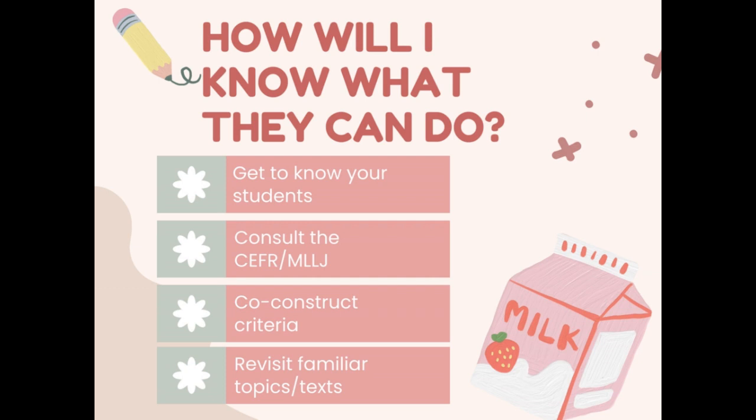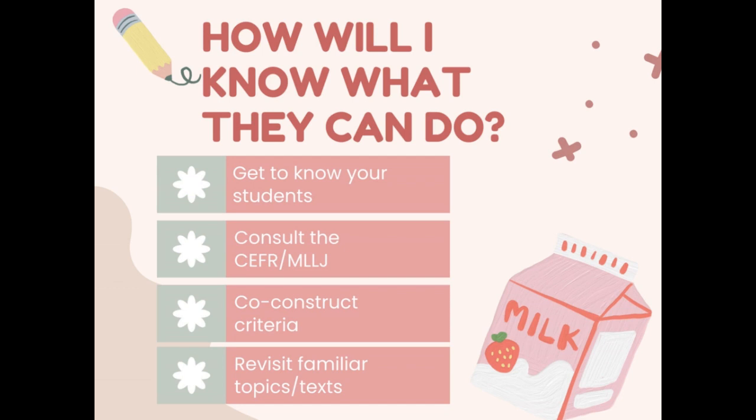The second is three times per year, schools with tutors send in My Language Learning Journey documents, MLLJ, you see on screen. Those are just a series of can-do statements that the tutor will fill in. So that will give you a good idea of what they can do language level wise. Can they ask a question without a scaffold? Can they write a simple sentence? Are they doing these things with their tutor? That's a great way to gauge what you can expect them to do in your class, and you can work on the same skills.